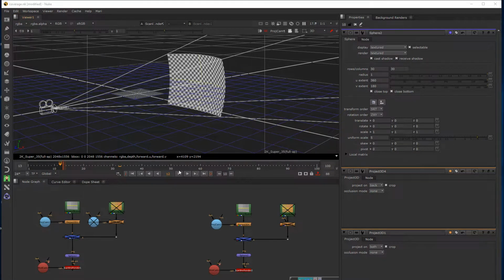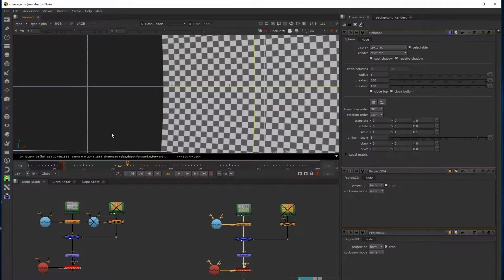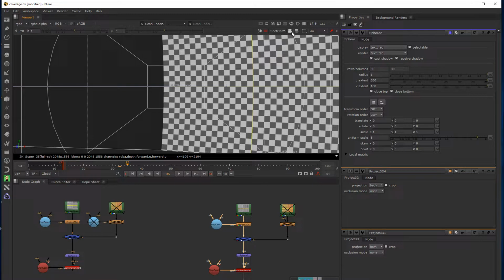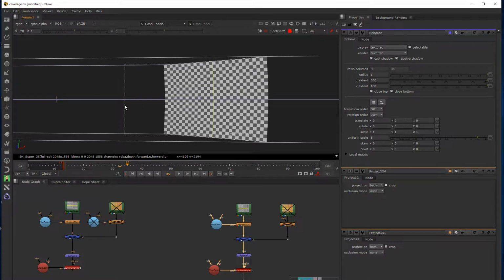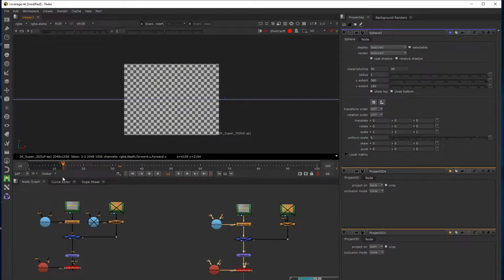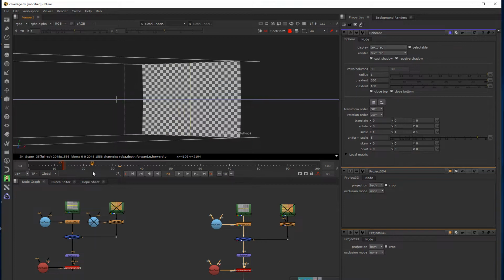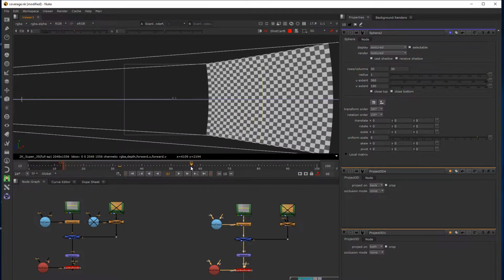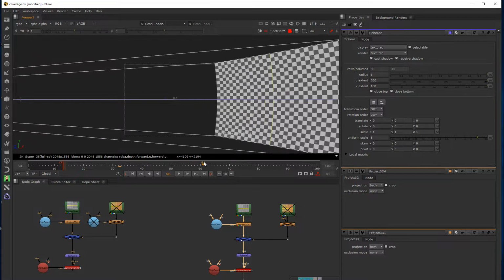So what I want to do is add coverage to this, so that as the camera comes around, I just put this on the shot camera, and just lock it off. We can see this boundary here, this little dotted line boundary. This represents the boundaries of the screen as determined by our project settings from the perspective of our shot camera. So we can see that we start off here with full coverage. This is our original projection. As we come around here, we can see that our projection starts to disappear off the edge. We can see that at this point it's gone off the edge.